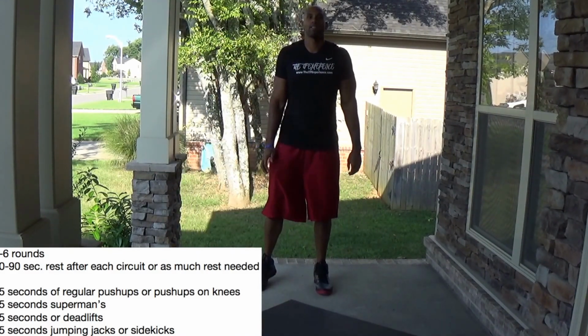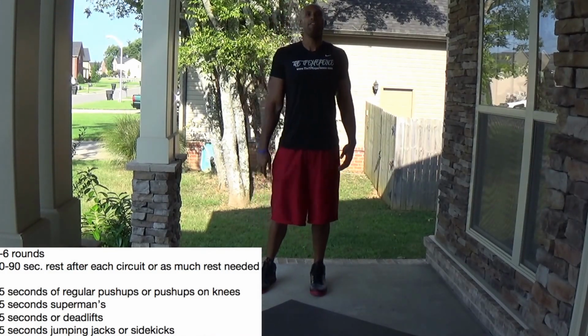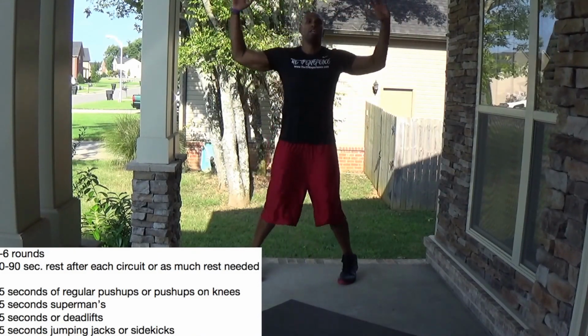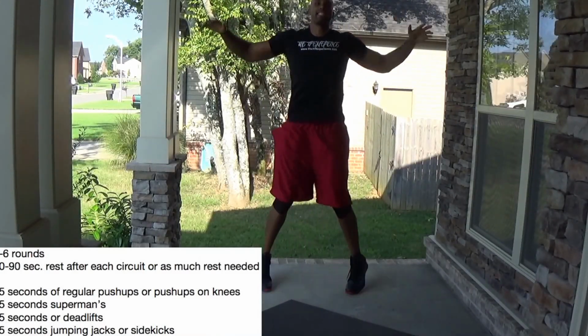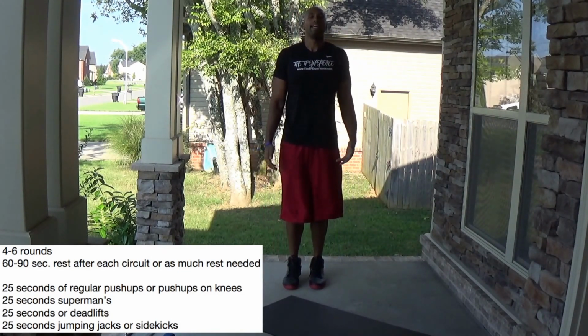Your next exercise, we're going to do jumping jacks. You can either do jumping jacks or you can do front kicks. Here we go. Keep your feet together, just like this. Doing jumping jacks, that's it. Again, go your speed, go your pace. Simple jumping jacks. Again, if you get tired, stop, count 3 seconds, 3, 2, 1, and jump back in it.